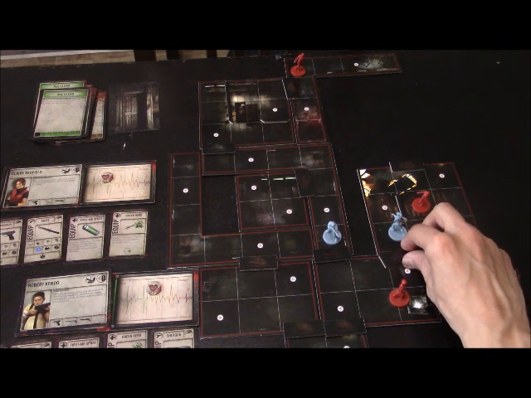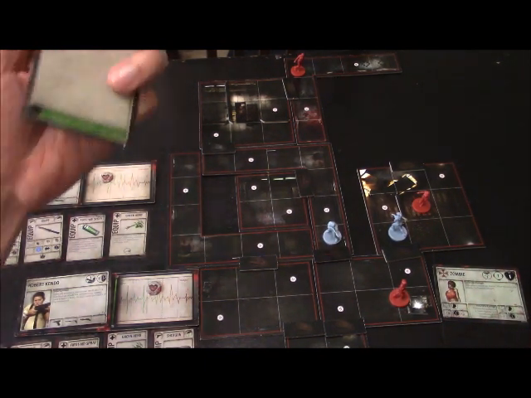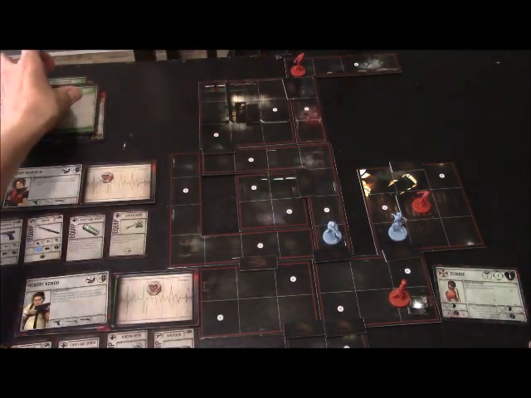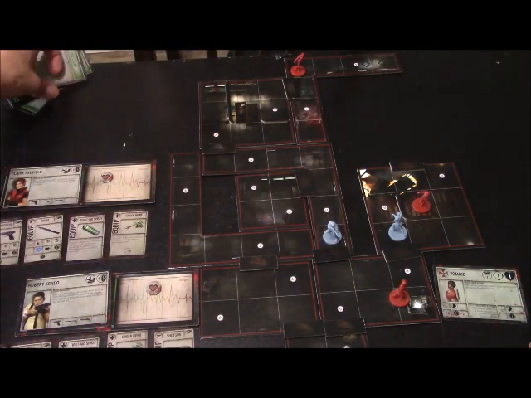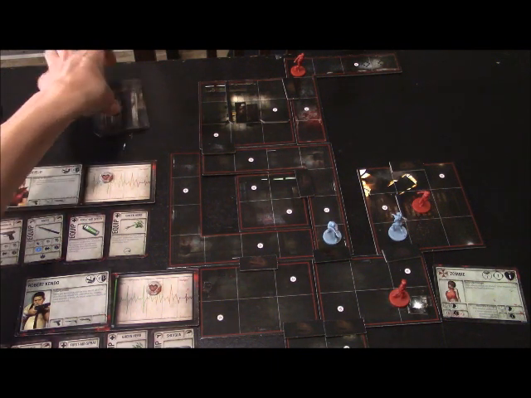And 4, she'll close the door because she doesn't want the zombie sneaking up on her. Alright, so that was all 4 actions for Claire. She's going to draw from the tension deck, and it is all clear. But the tension deck is all gone now. But since this is the first scenario, we can shuffle the tension deck and just go from there.